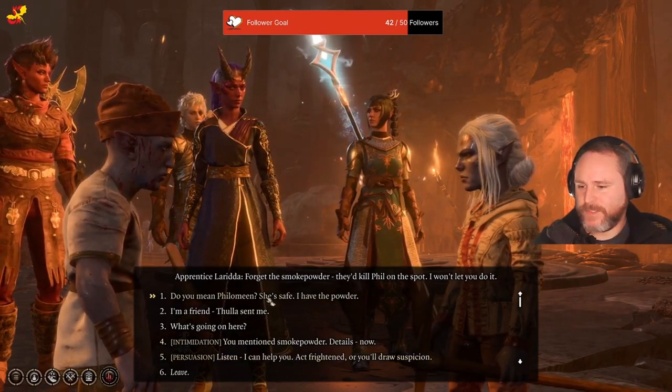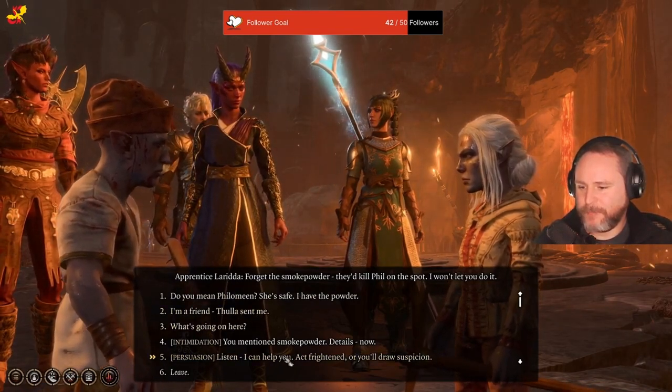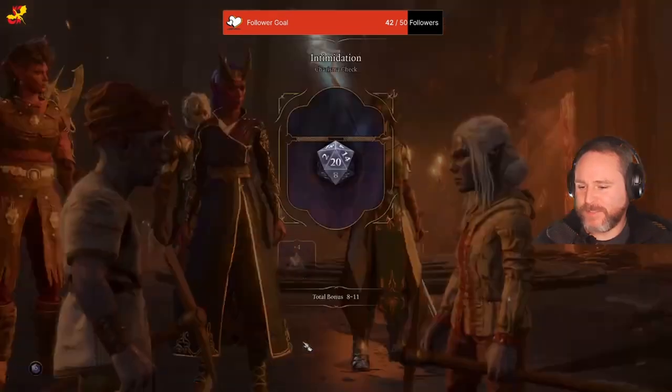Wait, do you mean Philomene? She's safe. I have the powder. I'm a friend. Phil will sit me. What's going on here? Intimidation. You mentioned smoke powder. Details now.